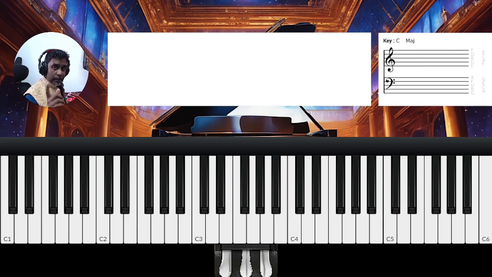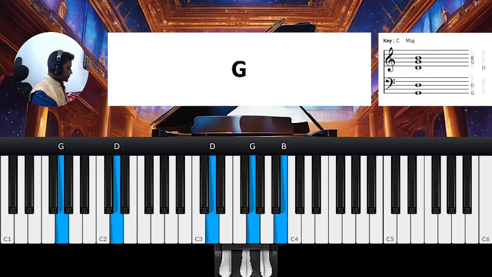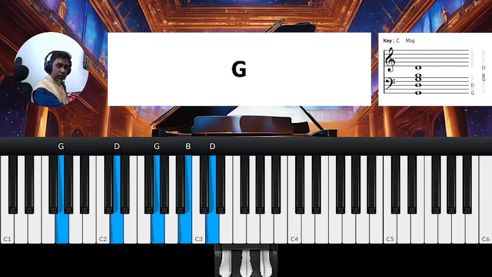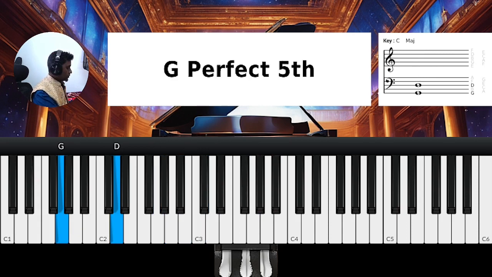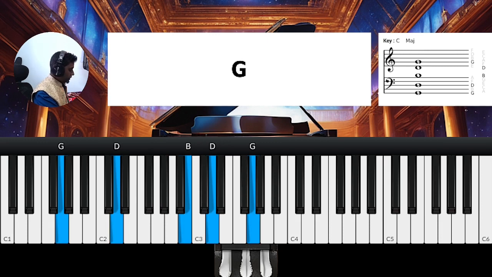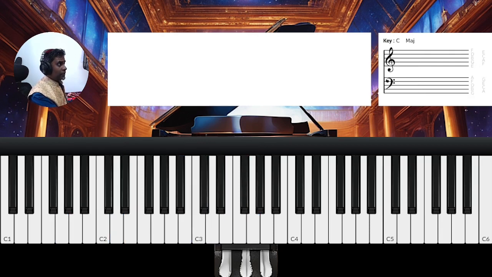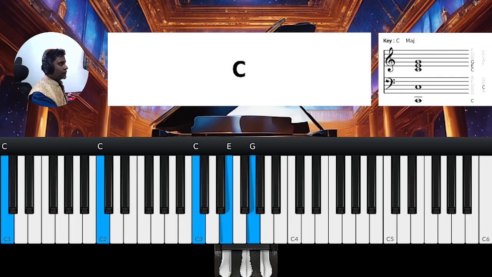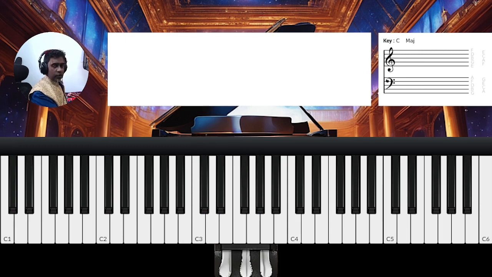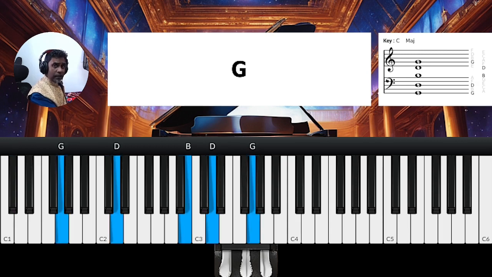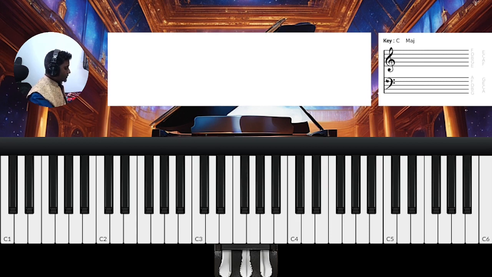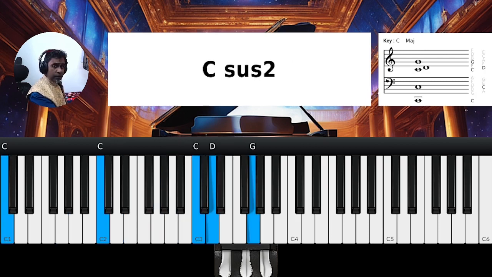The first line: there's a land that is fairer than day. I'm going to start with this here. Maybe this sounds better. There's a land that is... I want you to listen carefully. There's a land that is fairer, fairer. See how it sounds if I stay on the G. There's a land that is fairer than day. Something's missing.